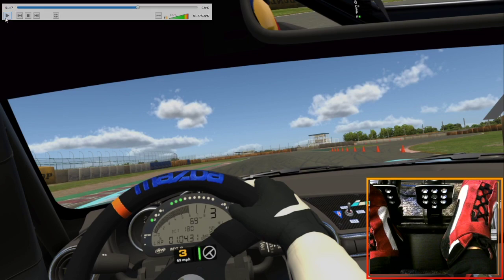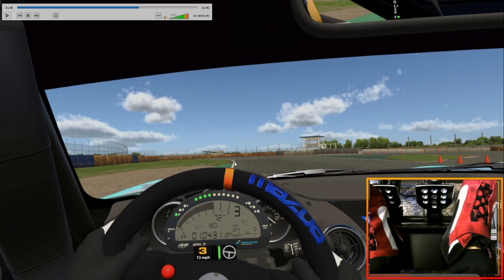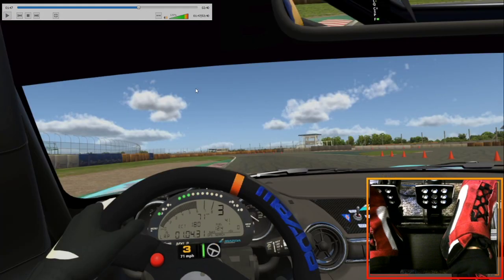But what is important is that you let the car trail all the way to the edge of this curb, even get your left side tires up on it a little bit. And then whatever time you have left, you're going to want to move the car to the right. It's not even going to be a lot because you're running out of time. You're going 72 miles an hour and you need to turn in like here. So you're just trying to make a tiny bit of space so you can turn into that turn, because you don't want to be back here.